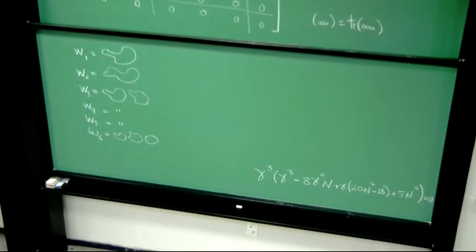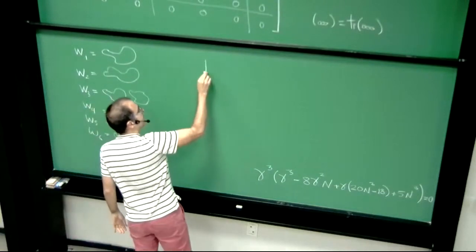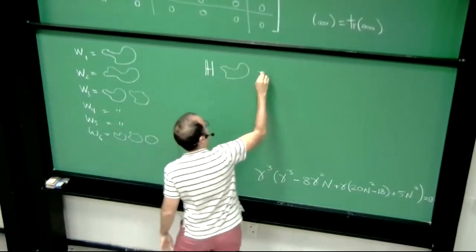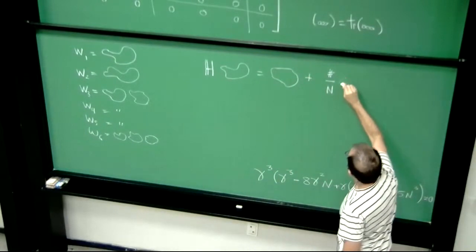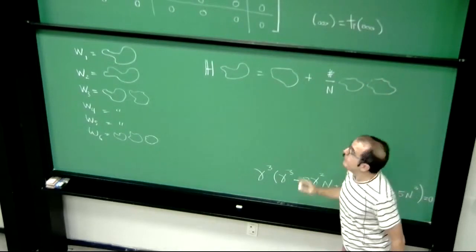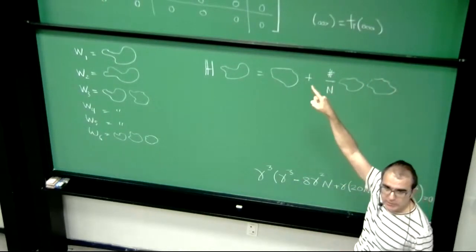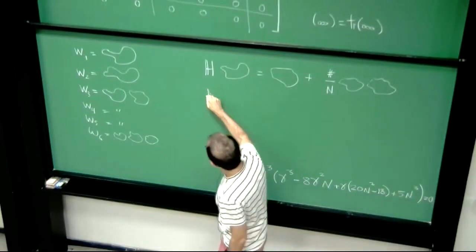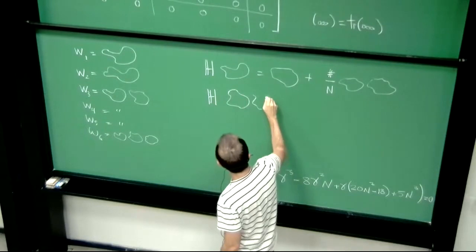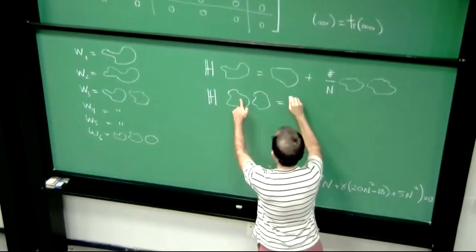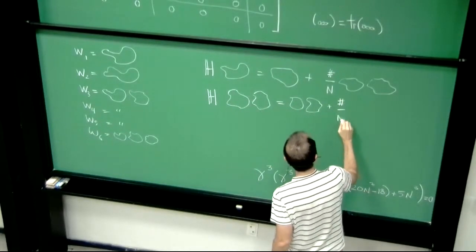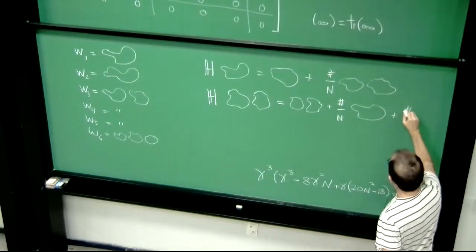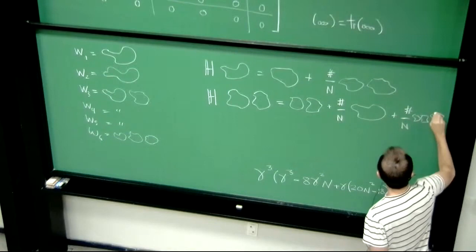And what does the Hamiltonian do? The Hamiltonian can act on the spin chain, moving things. So the Hamiltonian can act on a single string state, giving single string state plus, with some probability, 1 over n, it can split the string into 2. And that's what we see there, that the off-diagonal elements are 1 over n compared to the block. And the Hamiltonian, acting on a multiple string state, for example, a 2 string state, can act on each of them, and then it gives a double string. Or it can join the 2, and there will be some suppressed coefficient of joining. Or it could a priori also split one of them into 2 smaller ones and give a triple string state.